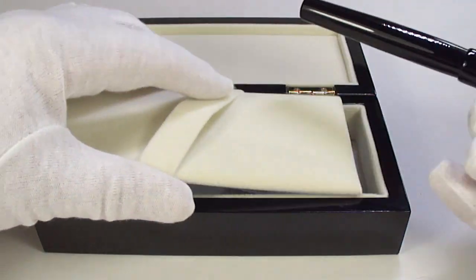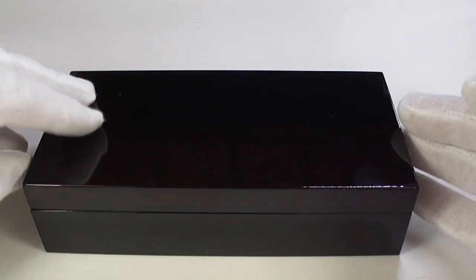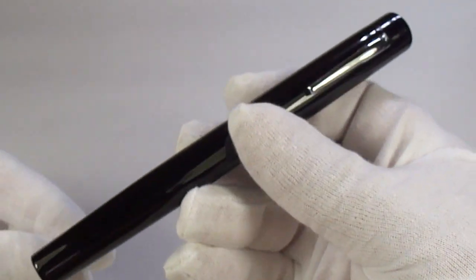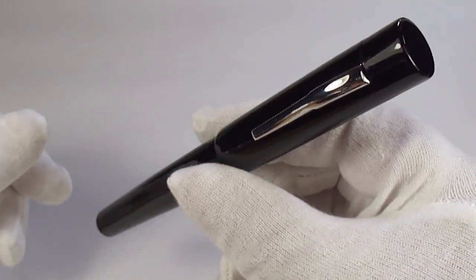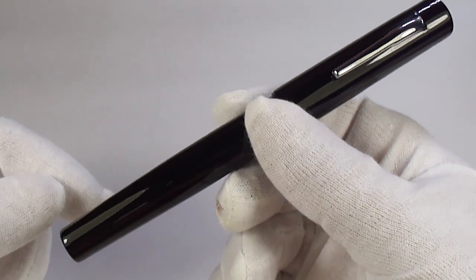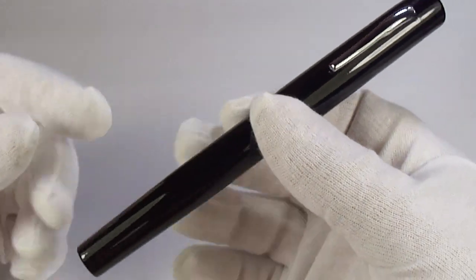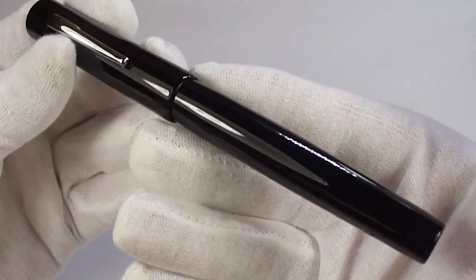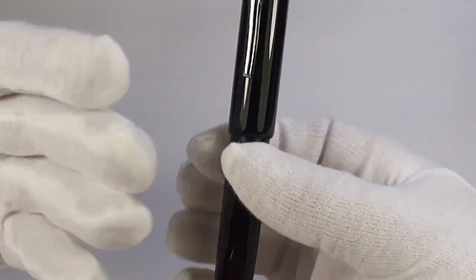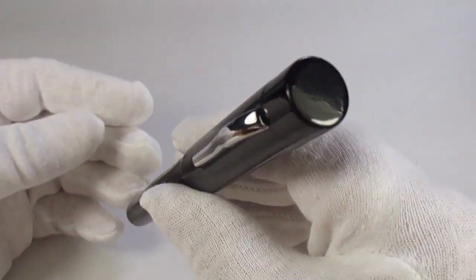Let's take it out of the box and pop the box to one side, and there's this gorgeous fountain pen. What we have here is a Roiro-Nuri fountain pen, or a Japanese lacquered pen, in standard black colour.